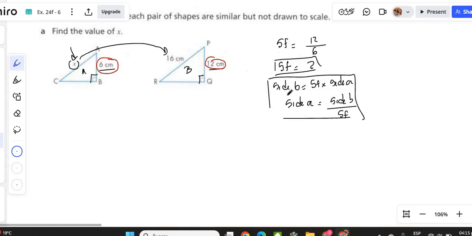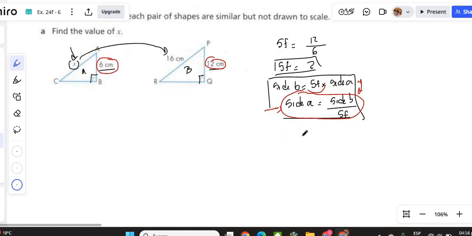And another formula is that if you want to find the length of side A, or the length in the first figure, you have to know the length in the second shape, B, and you divide it by the scale factor. In this case, x is a value in shape A, so the formula that we'll be using is this one. You have to see that these two are equivalent, because if I want to have side A alone, all I had to do is send the scale factor to the other side, dividing. So we're going to be using this one.